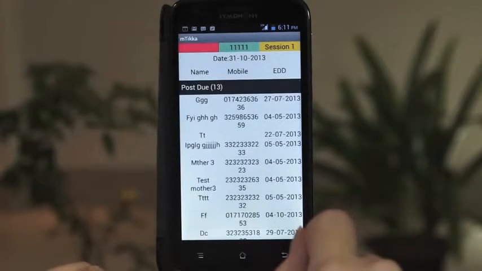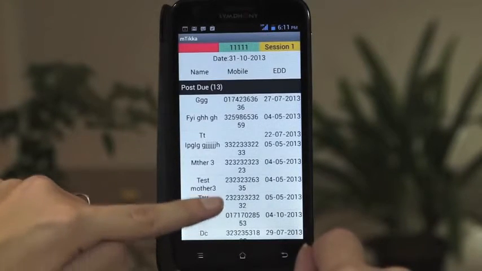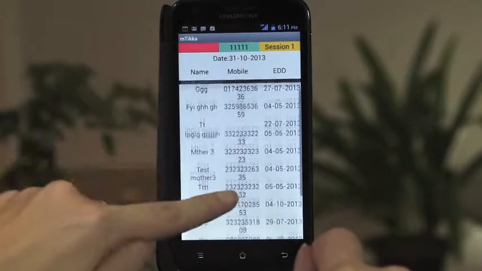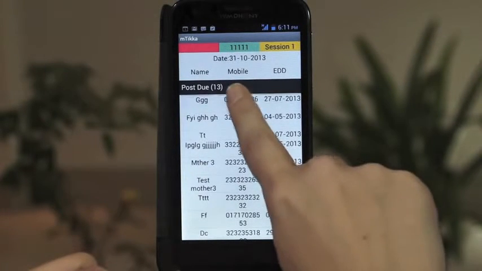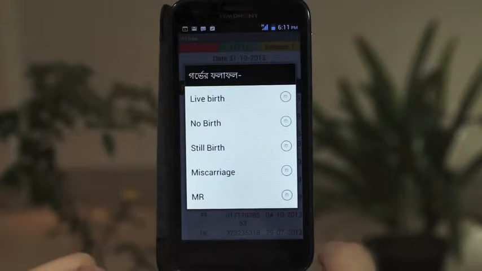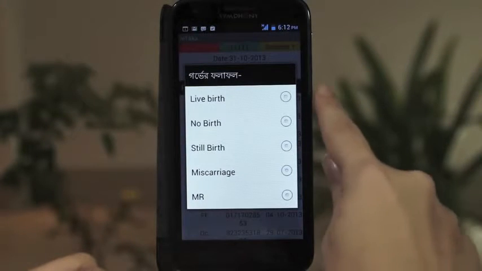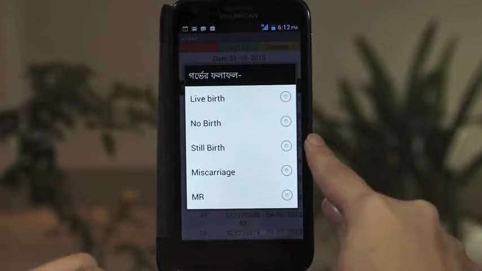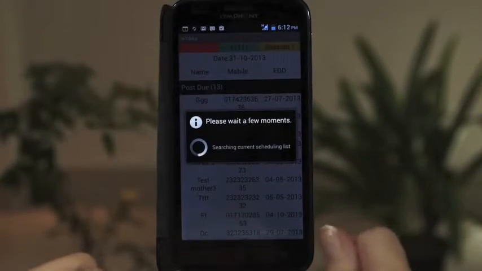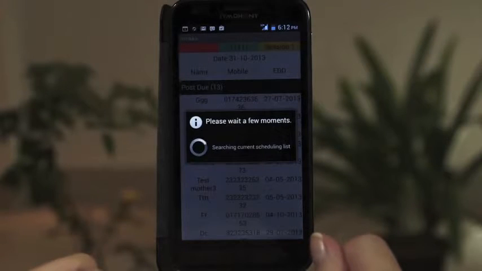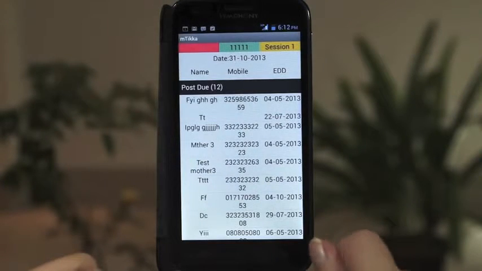The mother list uses data on a woman's last menstrual period and her calculated expected delivery date collected on the mother registration form. When a woman's expected delivery date arrives, her information appears on the mother list. The CHW is expected to call the mothers to determine the outcome of the birth. In this way, the CHW becomes aware of a birth in the community much sooner and can register the new infant for immunizations soon after birth.